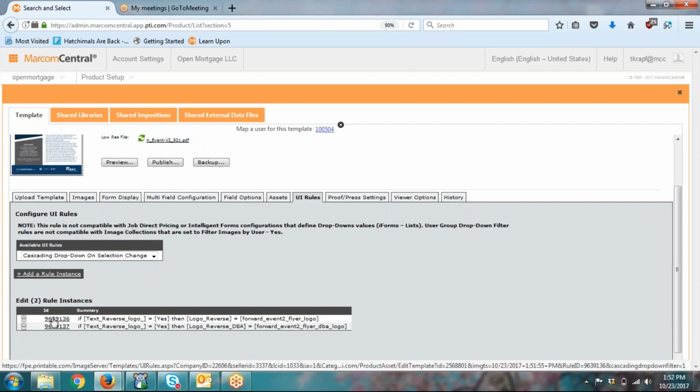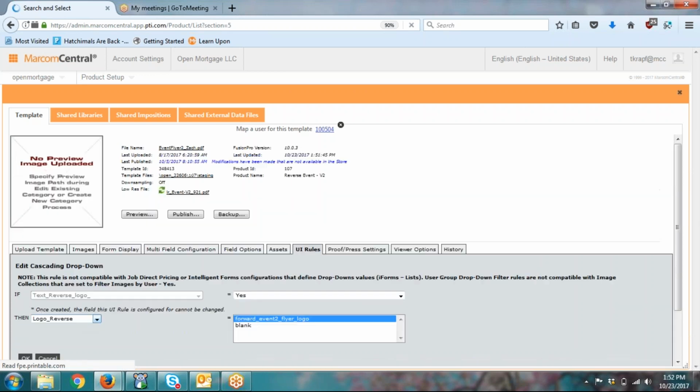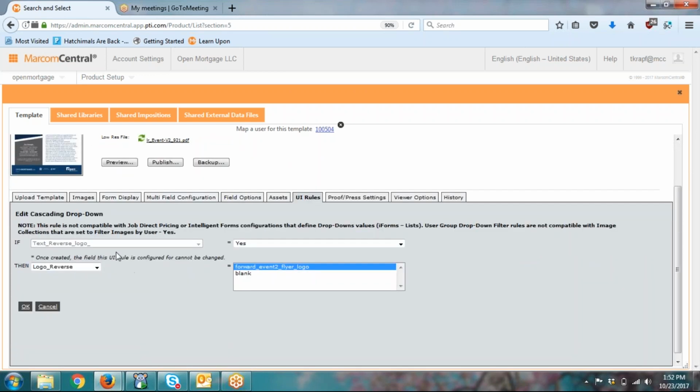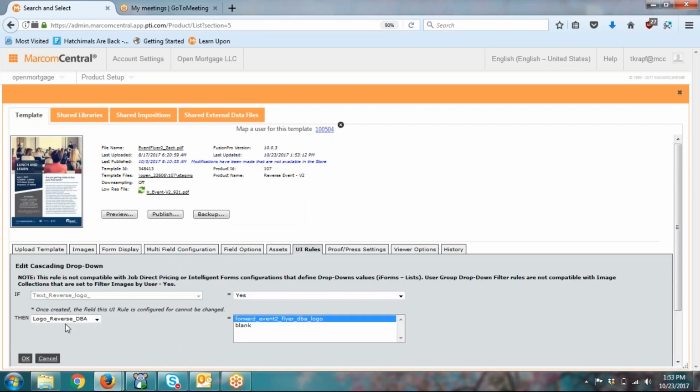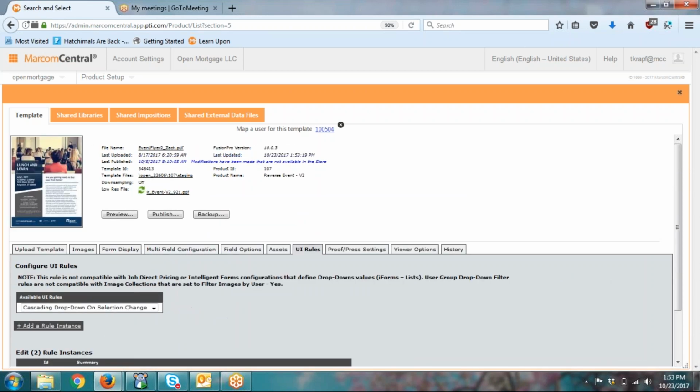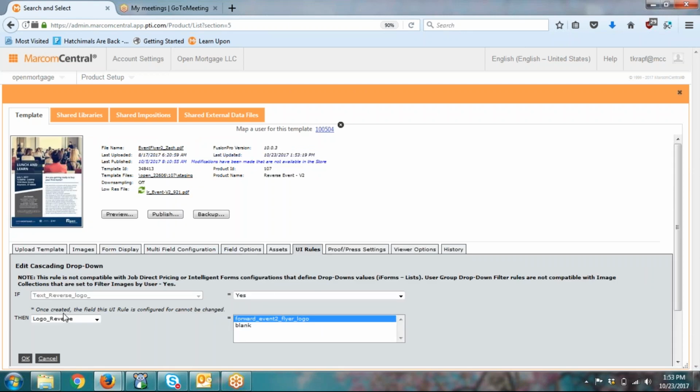Mm-hmm. And so what that does, generally speaking, is it can create drop downs that are intelligent. Like one drop down, its value is controlled by the value that was chosen before it. So let's take a look, see if I can figure this part out. Okay, so if its text reverse logo is yes, then they want you to show this version, or blank is the other option. Let's click OK here. Maybe that was the one I clicked before. Hold on, let me try the first one. Oh, I see. They're calling back to reverse logo.